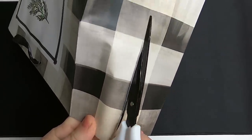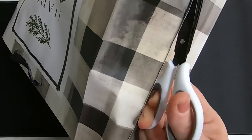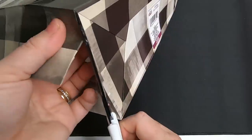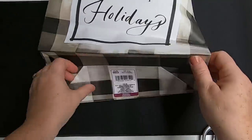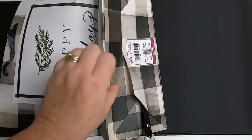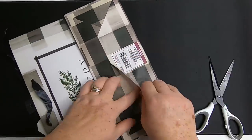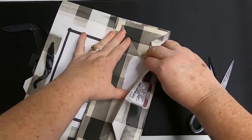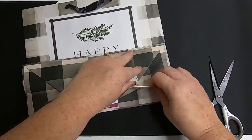And I always try to be careful. I try to split the bag exactly in half because I never know exactly how much of the material I'm going to need for each frame because I choose to do them in a bunch of different sizes. So I always try to cut them down so I have the largest amount of paper just in case I need to like wrap it around or make it stretch in a larger frame.